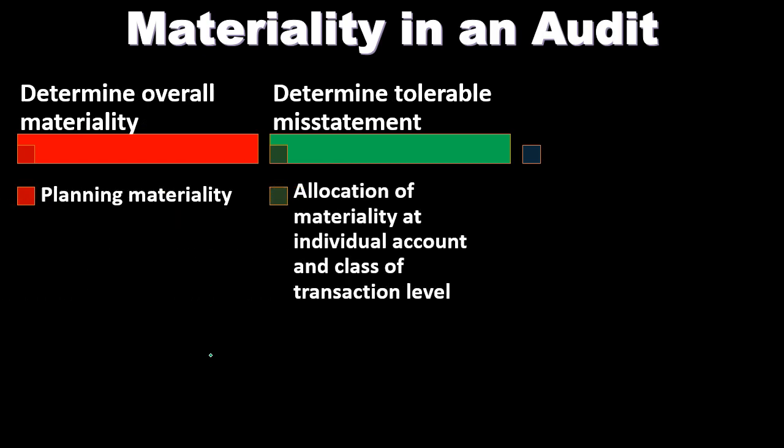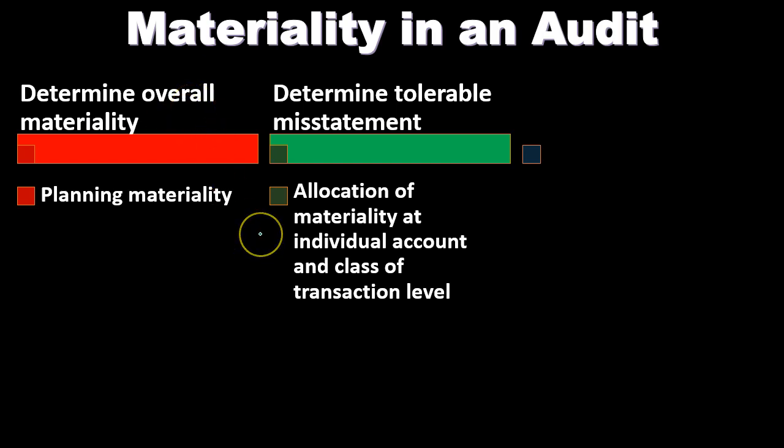As we think about tolerable misstatement, note what we're doing here. We're saying this is the materiality level. When we consider the materiality level, we are thinking about then conversely, the level of misstatement that would be tolerable. We're actually thinking about how much misstatement would be okay or under the threshold of a material misstatement, which would not be okay. So once we have the materiality level, we could determine tolerable misstatements.